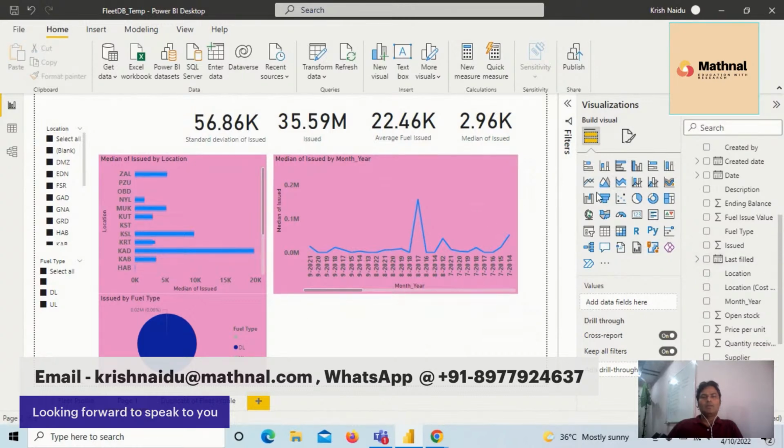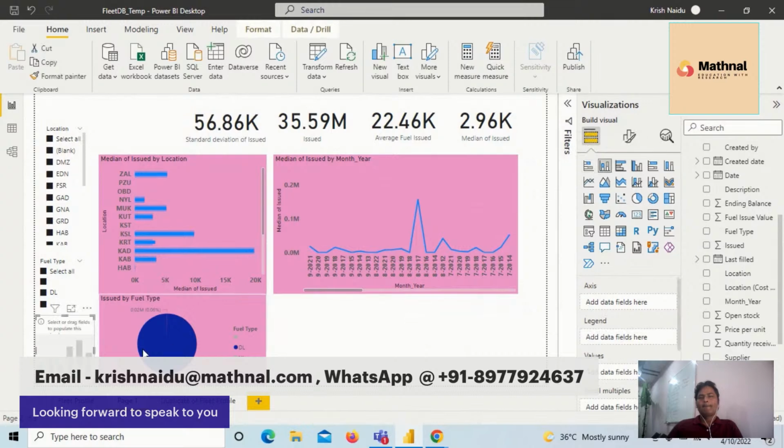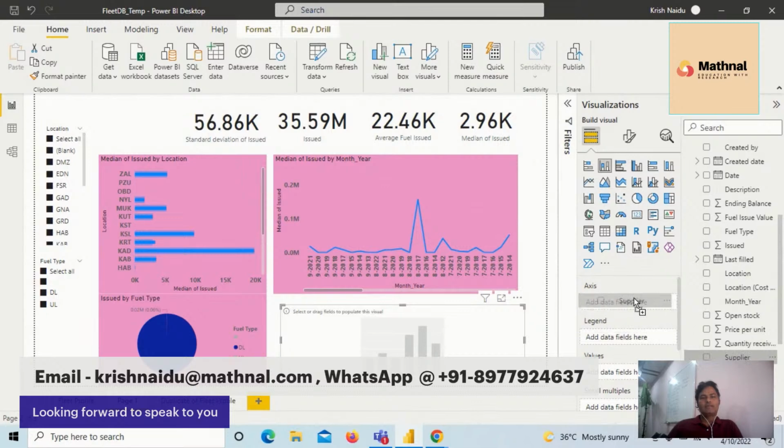Now we'll do the same thing. I'll build one more chart, and this will be by supplier. I'll use a bar chart here. So for supplier, I have to take supplier from here and put it on the axis.